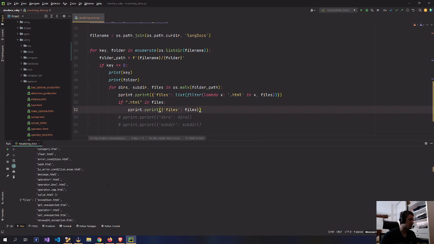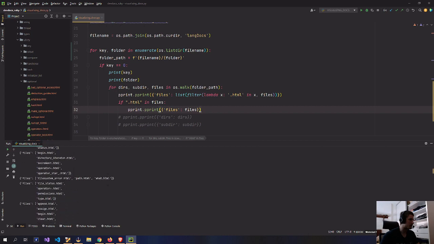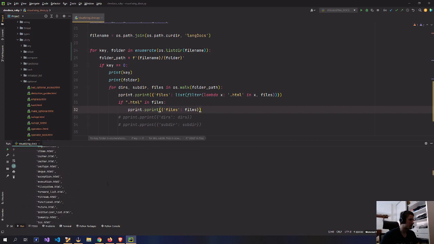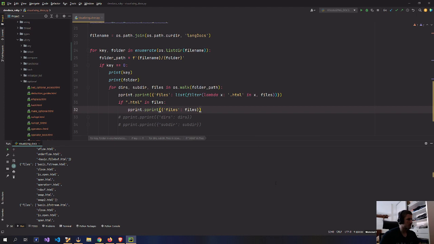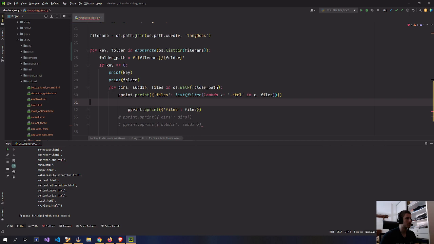It is not necessary to put the wildcard there. I can also use x.find and then the HTML. This works. So I don't need to do this. I can just leave it like this.